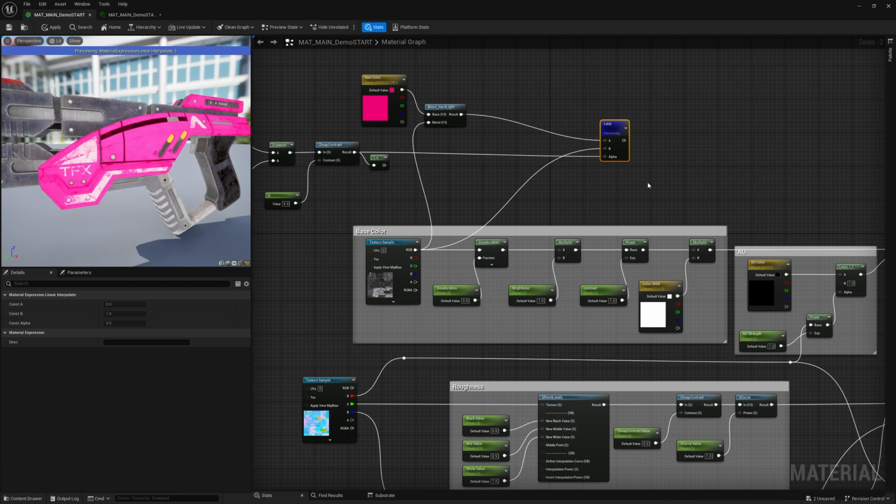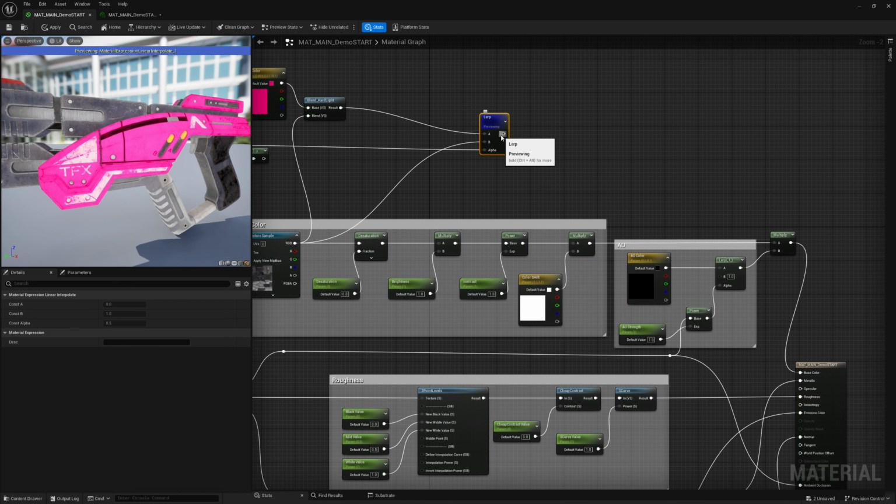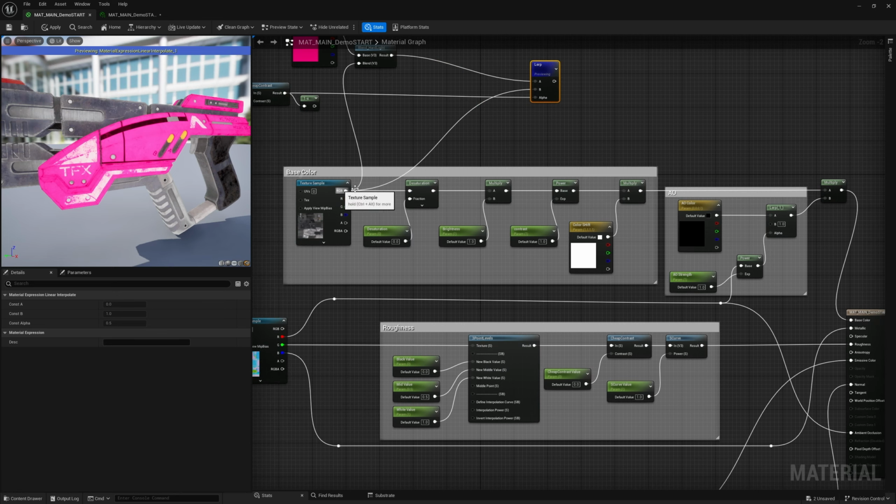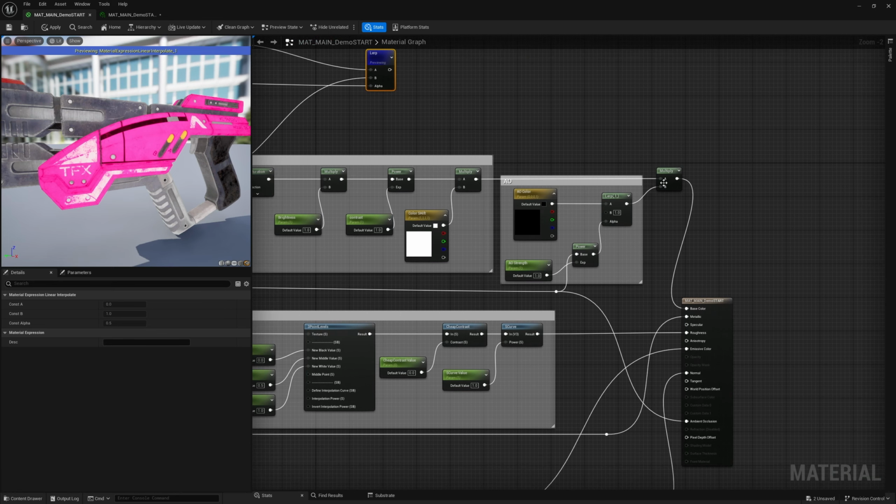You might be thinking, well, now we can just pop this lerp into our base color. But remember, our ambient occlusion, we pass our base color into there. So we need to put the lerp through here.